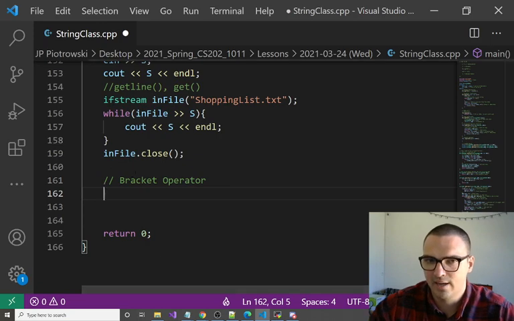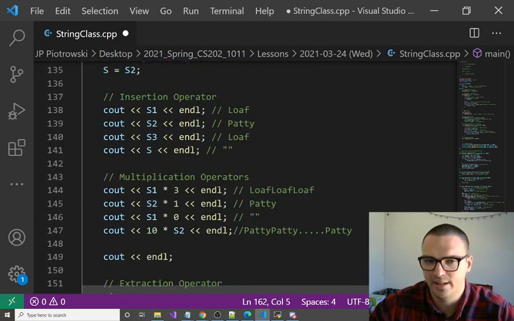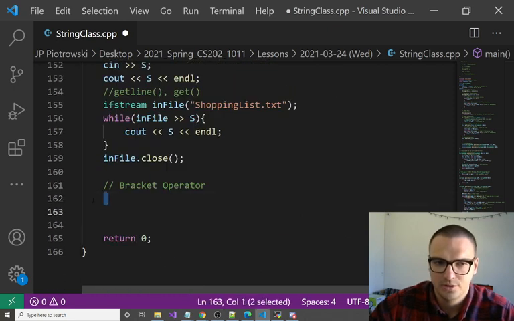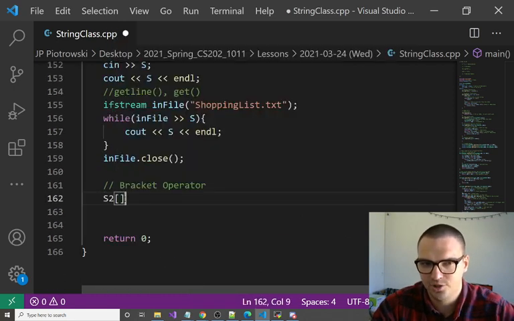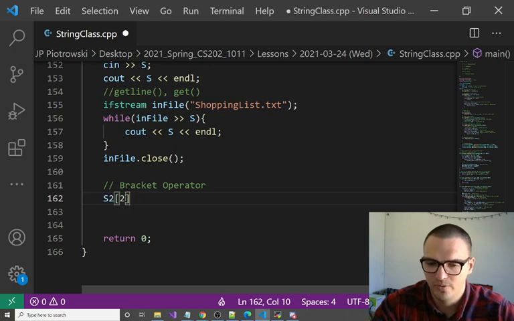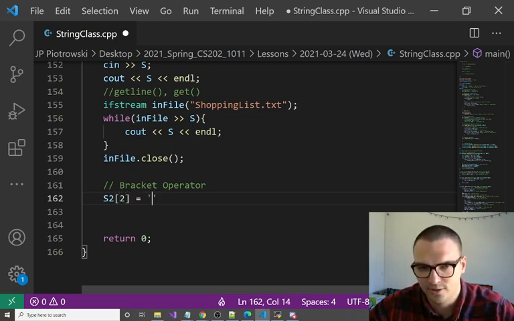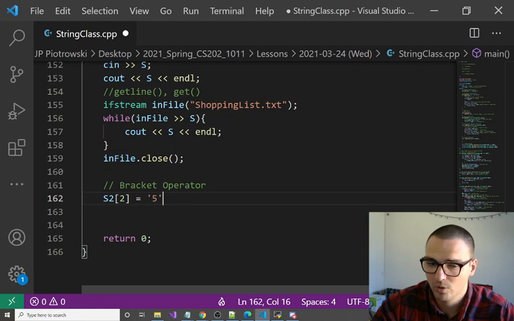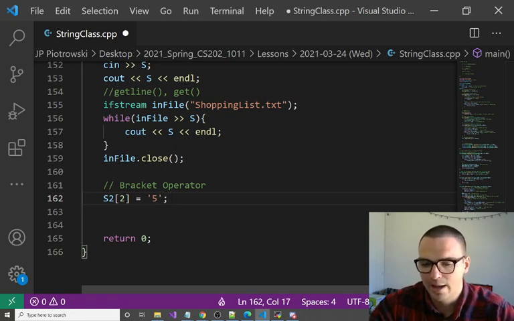Let's probably just play with Patty here, which is S2. If I say something like S2 at 2 is equal to a new character 5, I want to be able to access the actual element.